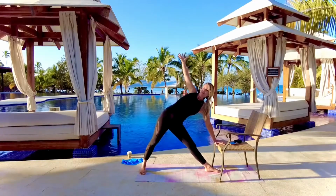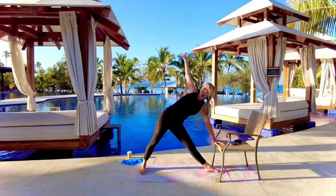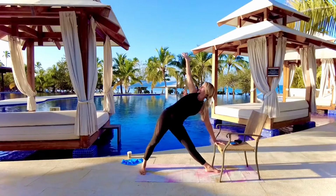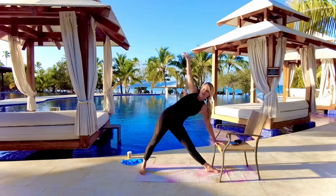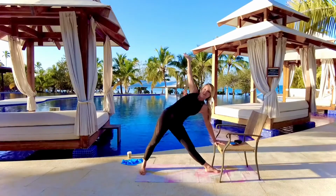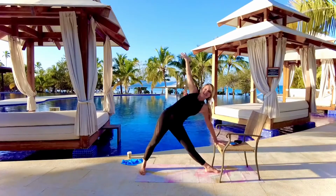Keep a soft bend in your front knee to avoid that hyperextending. You could look up, you could look neutral, you could look down, just avoid your head dropping. 3 more big poses in Trikonasana, triangle pose. Remembering that asana means pose, so Trikonasana, triangle pose. A little education for our brains today.